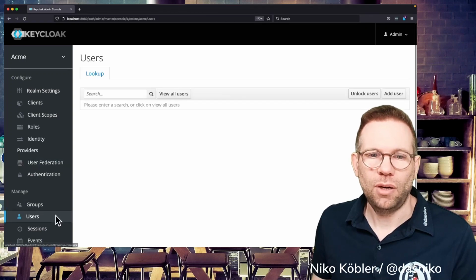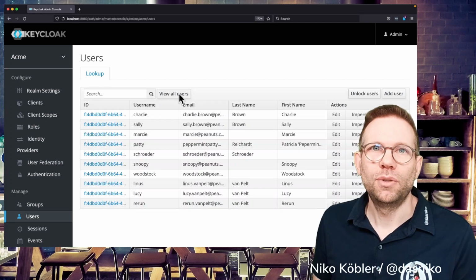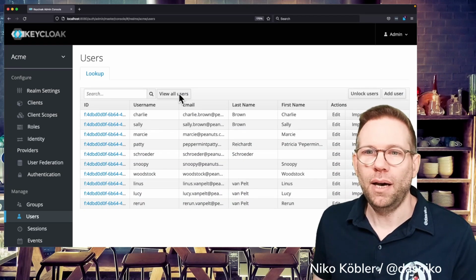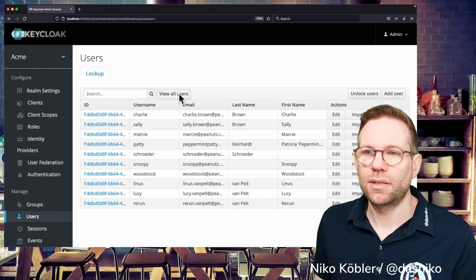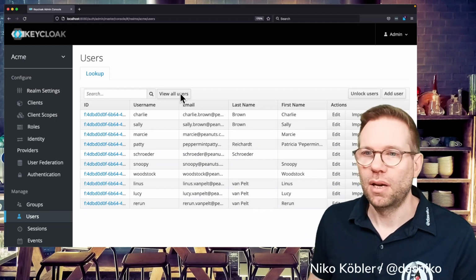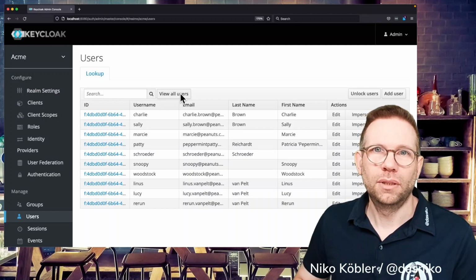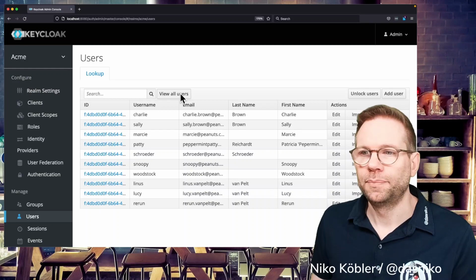If we switch now to the users tab and hit view all, the users will be displayed, which are retrieved via the API and the user federation. So you can connect to external user data sources of any kind. You can query through an API, through an SDK, through database connections, whatever you like.